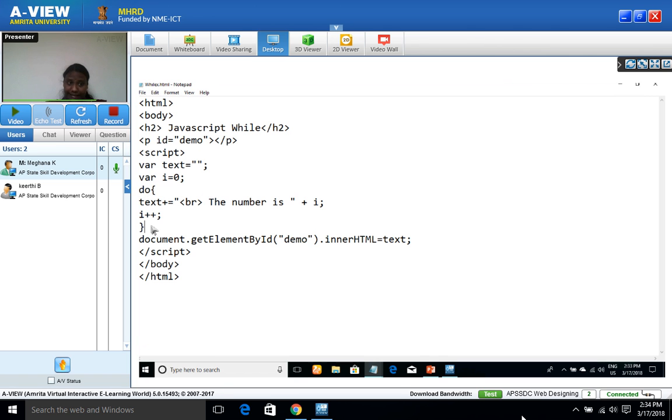First do, then we will have the set of statements that we want to execute, and then we will have a while condition, right? So this is what my program should look like. This is JavaScript do. Okay, I'm saving it now.